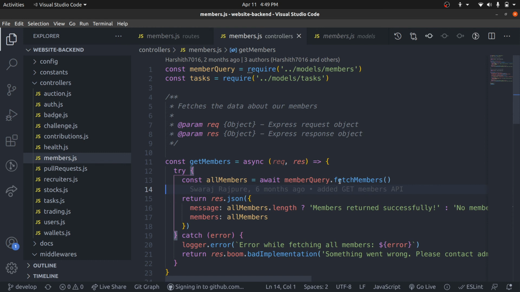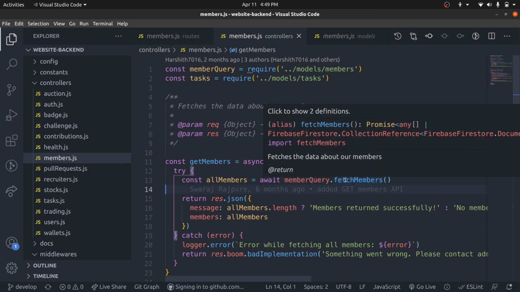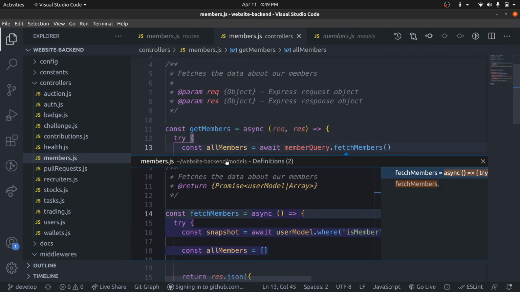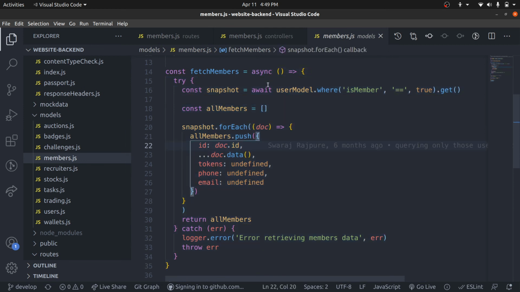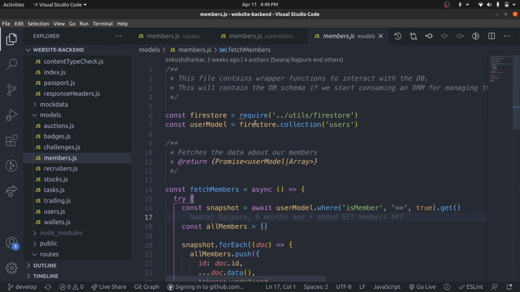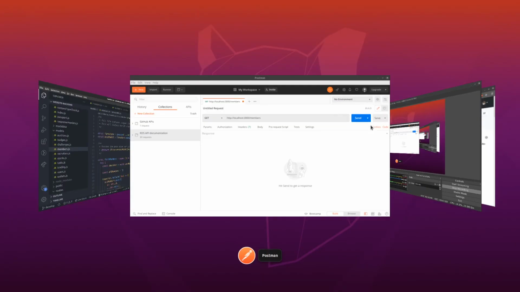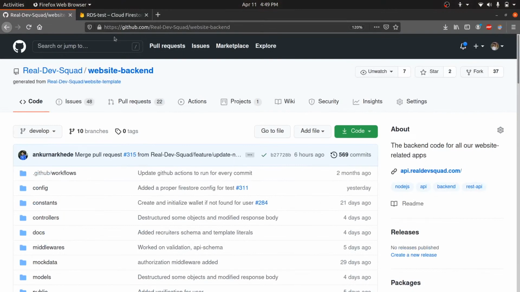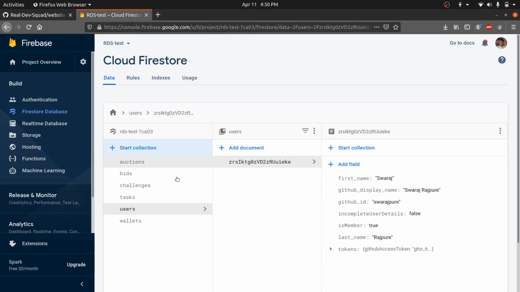So we'll go to what this fetch members is doing. I'll click here, it will take me here. The fetch members function is searching the user model. Now what's the user model? The user model is firestore.collection users. Firestore is a NoSQL database, and in NoSQL we have collections and documents.